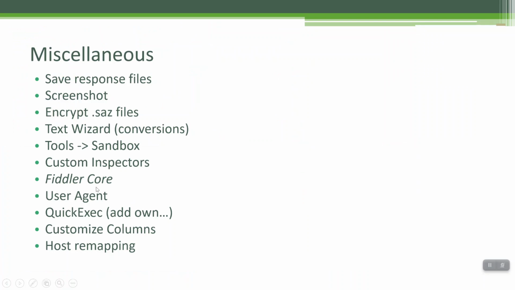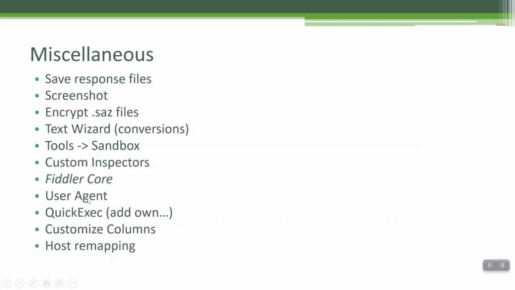I'm going to mention Fiddler Core. So at one point, Eric chose to take all of the features of Fiddler that do the tracing. He basically made a headless version of Fiddler and called it Fiddler Core. And what that let you do is you could embed all of the capturing and replaying and those sorts of features into your own .NET program. So you could basically get Fiddler Core and build it into your app. So people have done that to do things like testing clients, right? They want to be able to automate some tests. They could use Fiddler Core and all the Fiddler features without having to use the user interface.